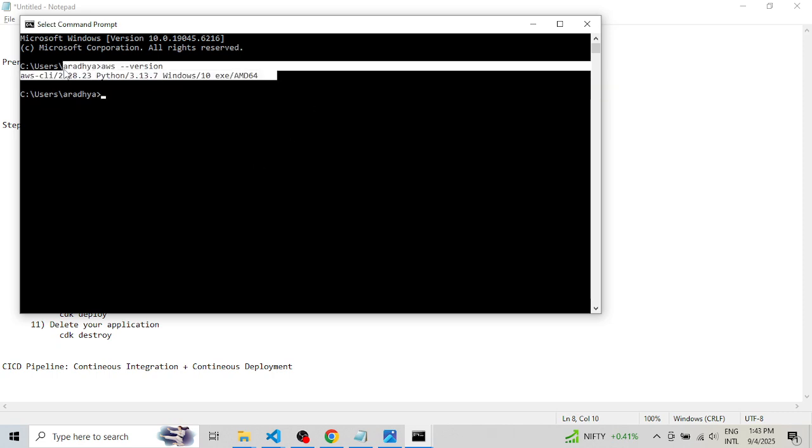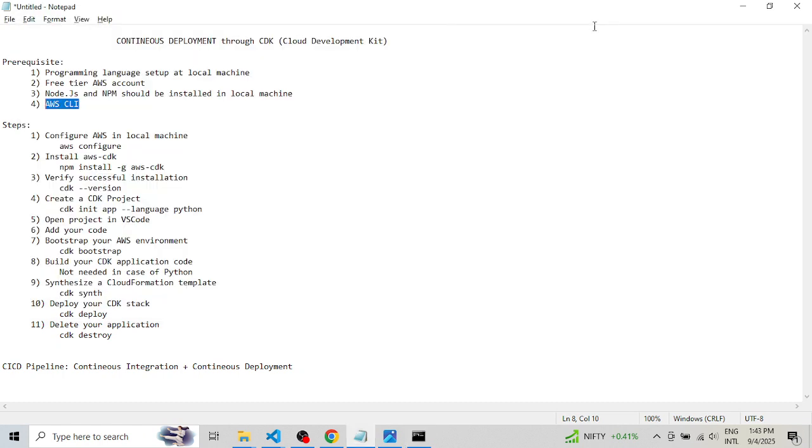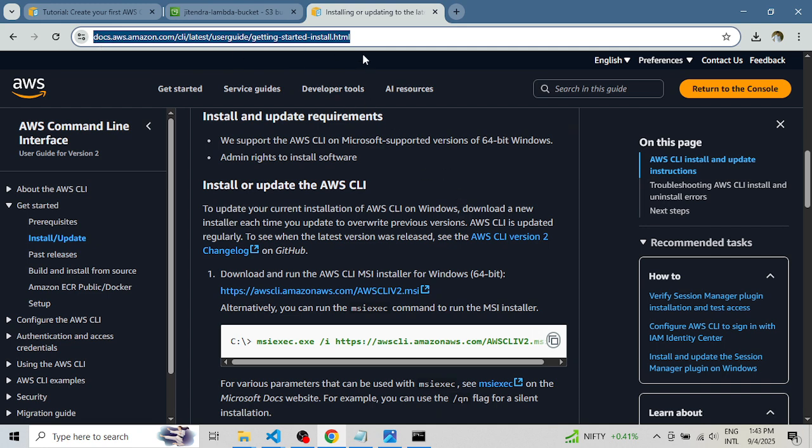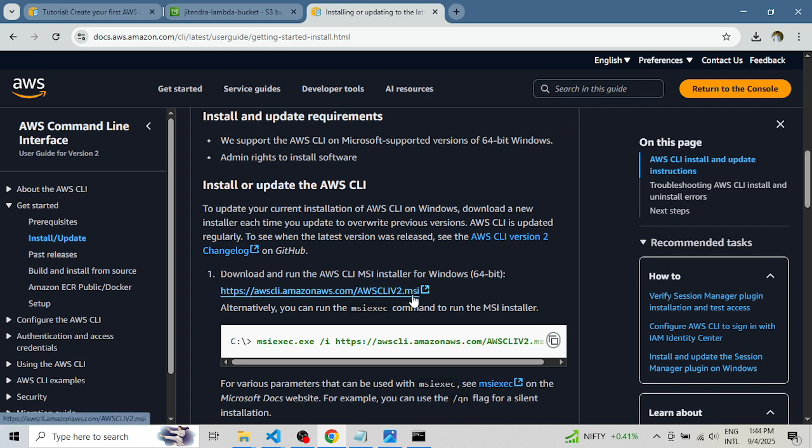So that means AWS CLI is present in your system. But if it is not present, then you'll have to install it. So you can come on this URL of Amazon AWS, and if you are using a Windows machine, you can download this MSI file, and then install this MSI file on your system.